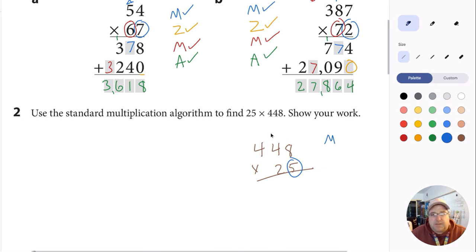All right, so in blue, again, we'll start with our multiplication, round 1, which is a 5. 5 times 8 is 40. 5 times 4 is 20, plus 4 gets us to 24. And then 5 times 4 again is 20, plus 2 is 22. So our first partial product should be 2240. Next, we got to place our 0.